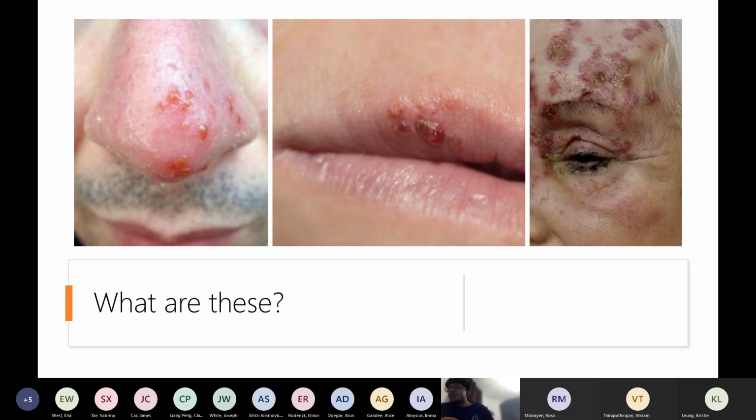Yeah, varicella zoster reactivation in the trigeminal distribution. So not the trigeminal distribution, a bit narrower than that, because if it was the trigeminal, it would be the entire left-hand side of the face. If I asked you to be slightly more specific, where would you say it is? The ophthalmic division of the trigeminal nerve, yeah, absolutely. And this is called herpes zoster ophthalmicus. And this is awful and really painful because shingles is awful and really painful.